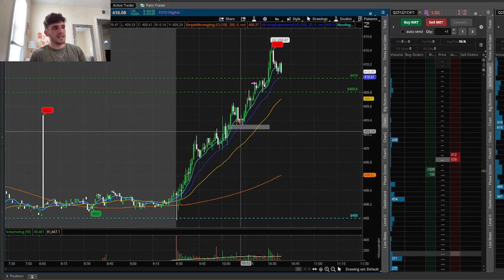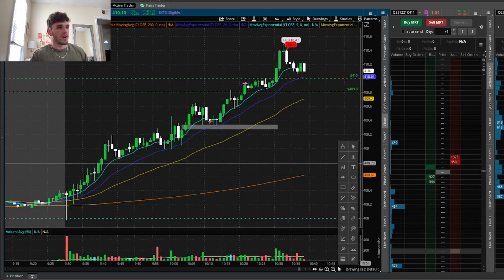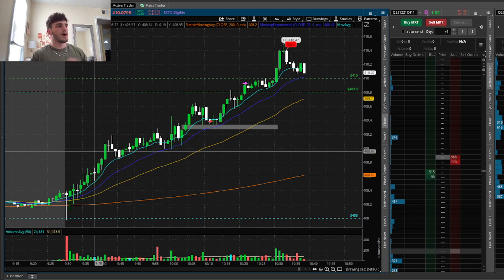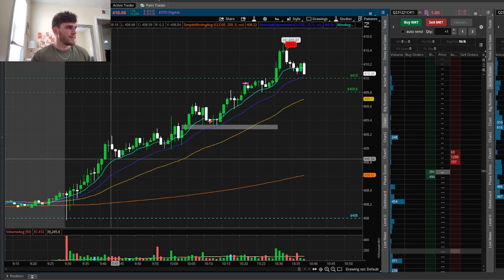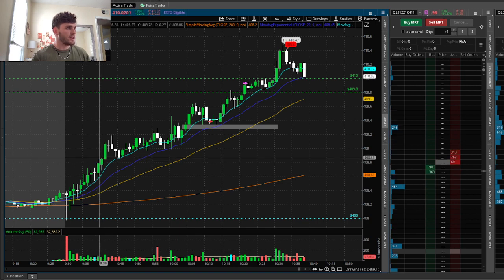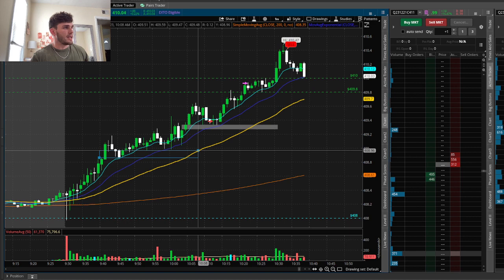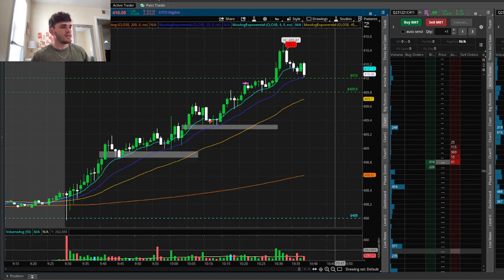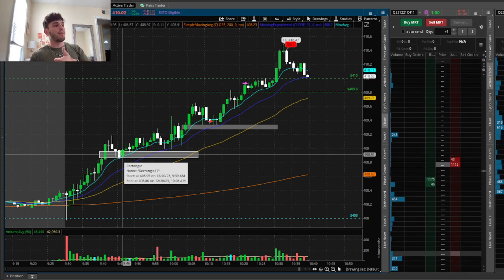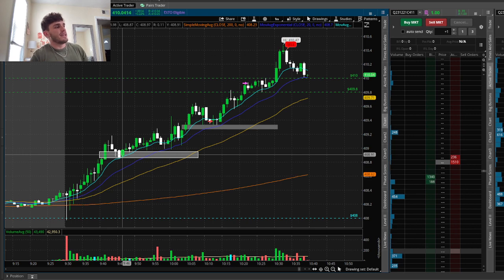Now this was my key for this entry, and I made two of these throughout this market cycle. The first one I did not take; the second one I did take. I don't normally use fair value gaps, but what a fair value gap is — basically the body of this candle. You take the previous wick, right around this area, and the next candle's wick, right around there, and you mark out that body. You can see it pushed up, pulled back into this, got supported by the fair value gap — and also got supported by the nine EMA. So double conviction right there.